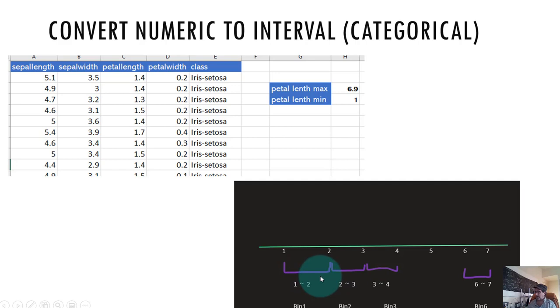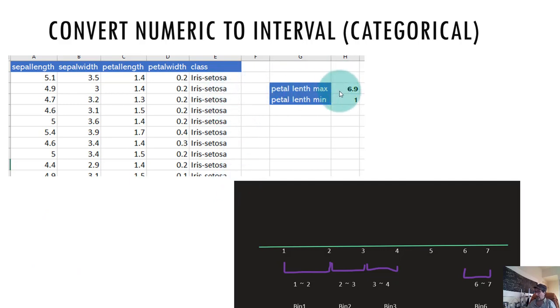You can have a wide bin for the first one and then a narrow bin. But anyway, that would convert this numerical data to these values here, which are not numeric. They're just names. And so that would be a way to convert numeric to categorical.